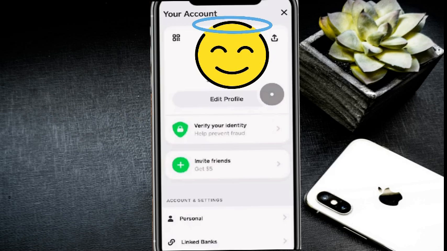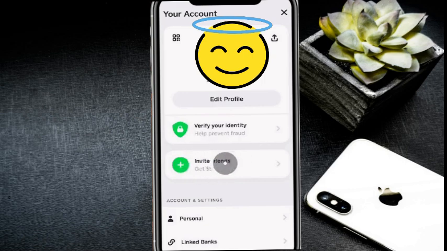You want to ensure that the bank account is active and in your legal name to avoid verification issues. Link the account directly through the app using the official bank login, or you can do that by carefully entering the routing and account numbers. Avoid switching banks frequently, as repeated changes can trigger reviews.